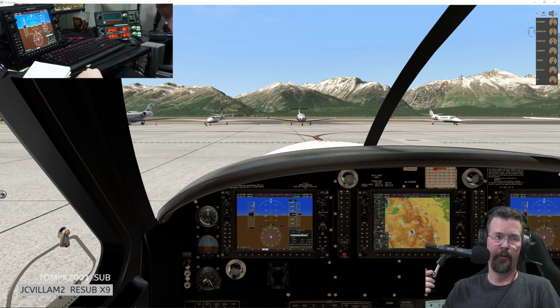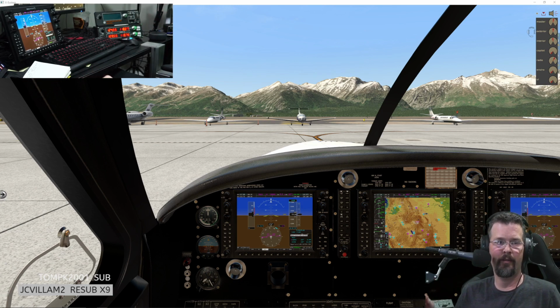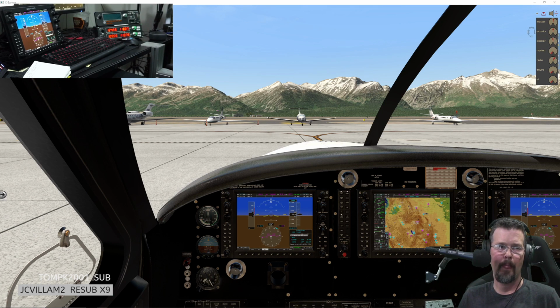El Burgos, 2305. Good evening. I'll let him respond to him. 5 Alpha Victor, runway 1 for the option. 1 for the option, Alpha Victor.